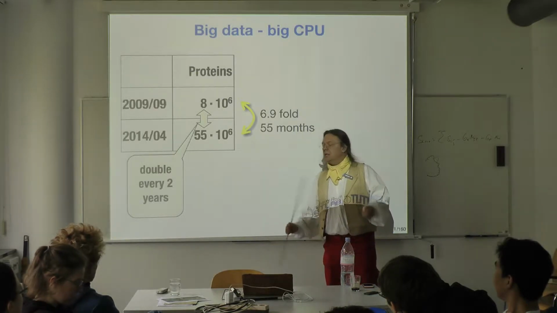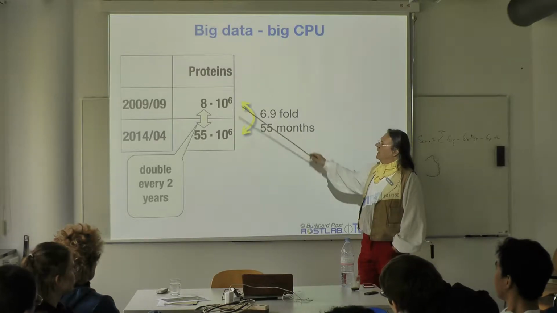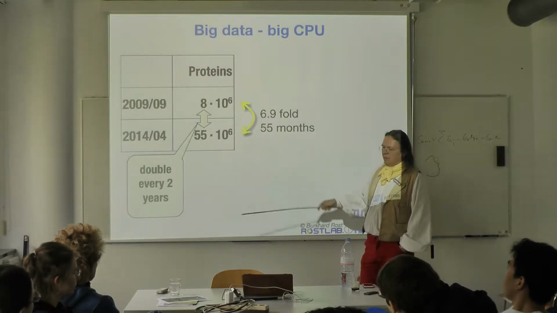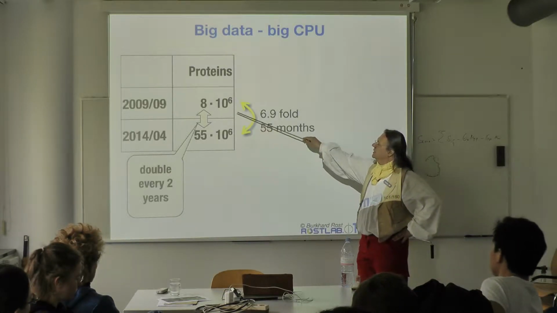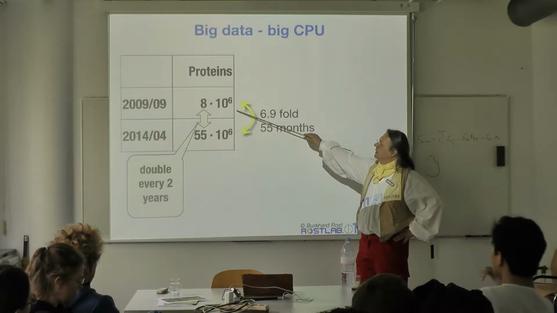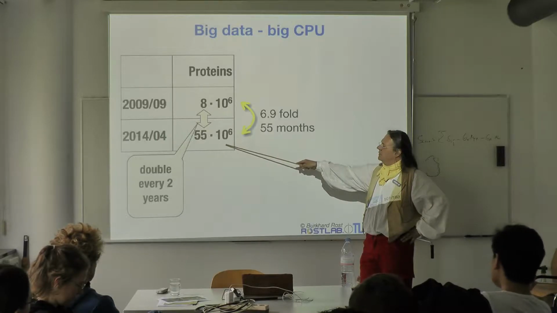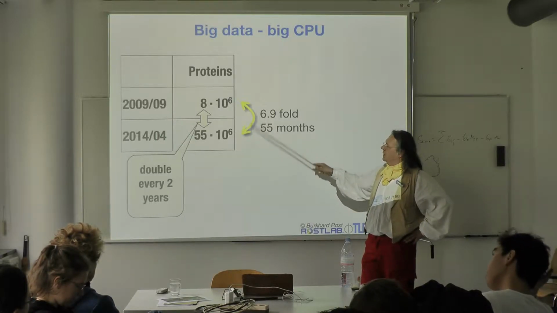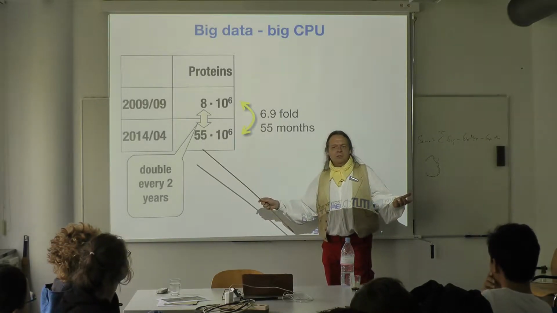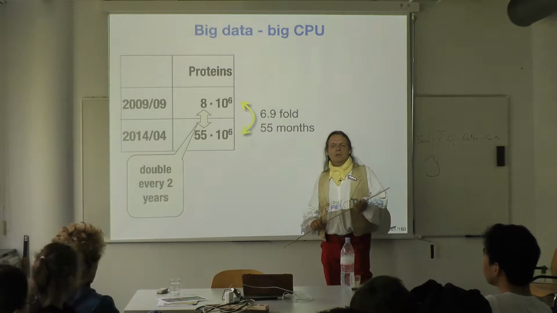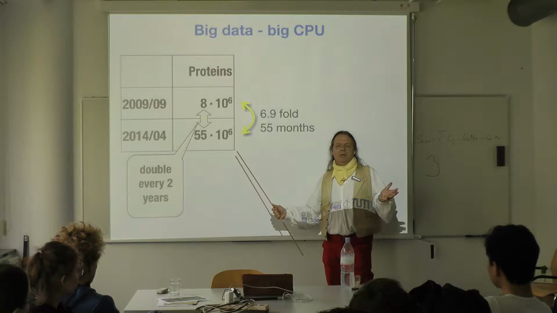I wanted to illustrate it in a slightly different context here. When we came to Germany, our group runs servers that in fact do alignment against everything. Break protein is the underlying server. In those days we had 8 million proteins in the database. In 2014 we had roughly 50 million. It doubles every 2 years, just like the increase of computers. Today it's a little bit faster. Computers no longer do 18 months, and no longer actually 2 years, but in a similar ballpark, not that scary.